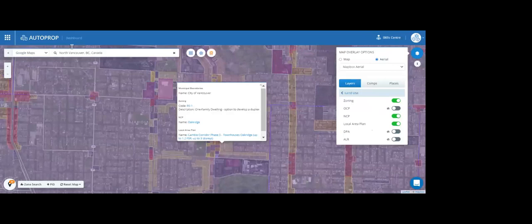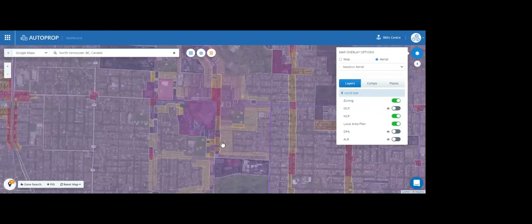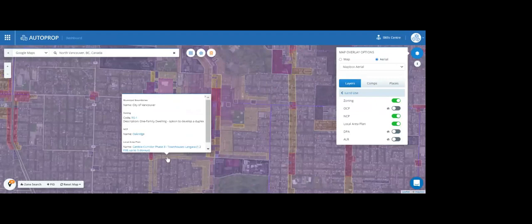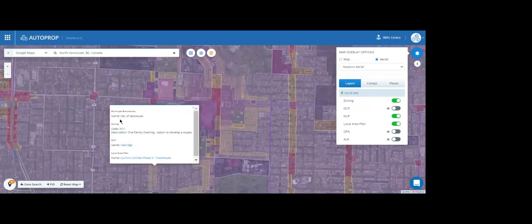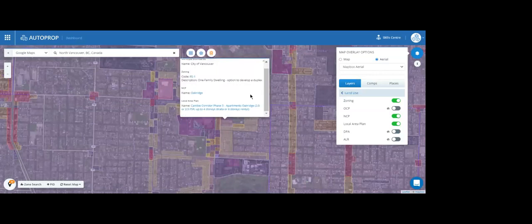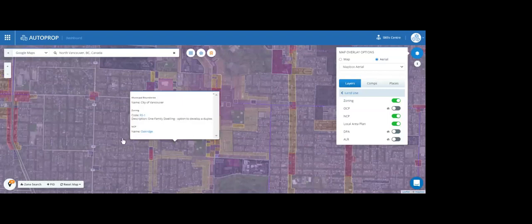Just click on when you selected zoning, local area plan, and NCP, and then there's different colors, did you just left click on them, or did you do something else too? Yes, I did. I left clicked directly on top of the shapefile to identify the plan that I was looking at. And in this case, multiple plans, because you're seeing zoning, NCP, and local area plans. So it's just a left click. Oh, sorry. Go ahead. Because some of them, like, it just says like NCP, South Canby, and then zoning. So I guess that's what you mean by some of them have like 3, some of them just have 1.